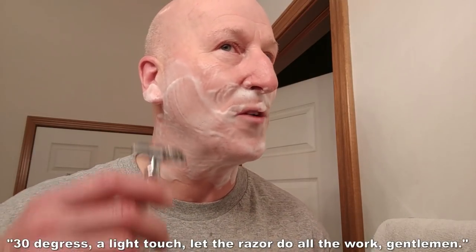So I'm going to go ahead and heat my razor up here with really hot water on both sides, then swirl it in the sink to bring it to temperature. You can see it's starting to break down a little bit, becoming a little transparent here and there — it's a very, very thin coating. The second pass will be even a little thinner with the additional water, and that's great because it uses the slickness from the first pass to become even slicker on the second pass. Okay, so here we go — 30 degrees, a light touch, let the razor do all the work, gentlemen. Really nice. Nice, fresh scent.